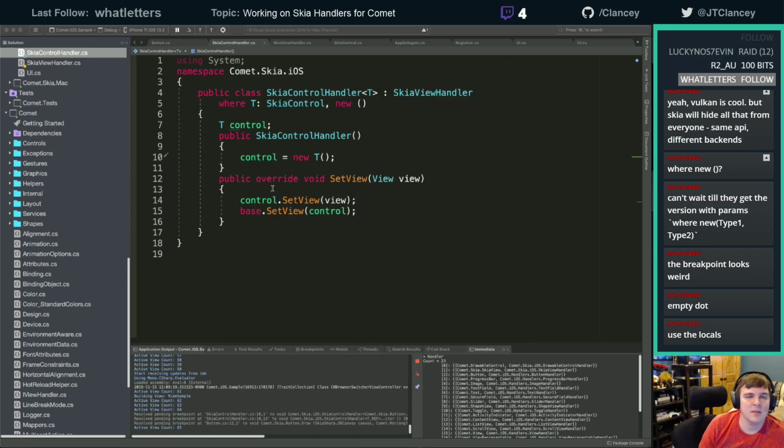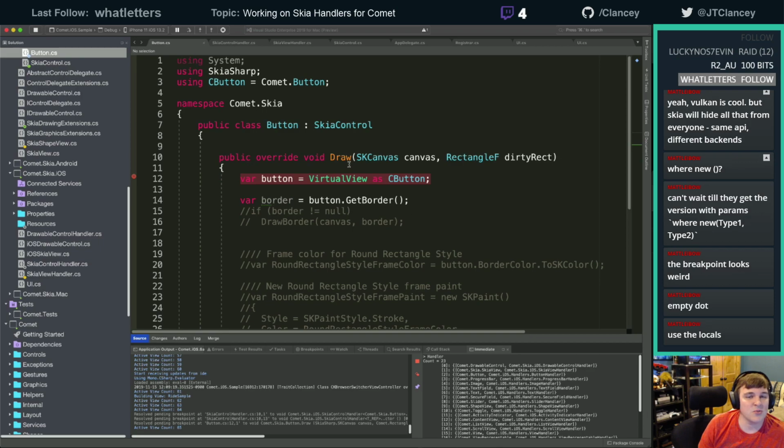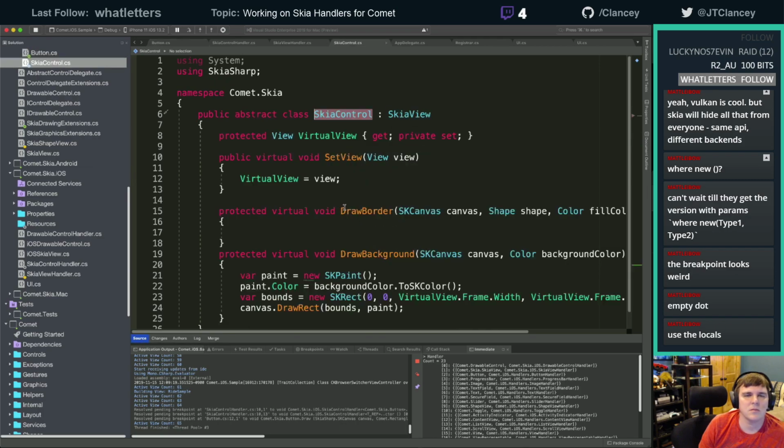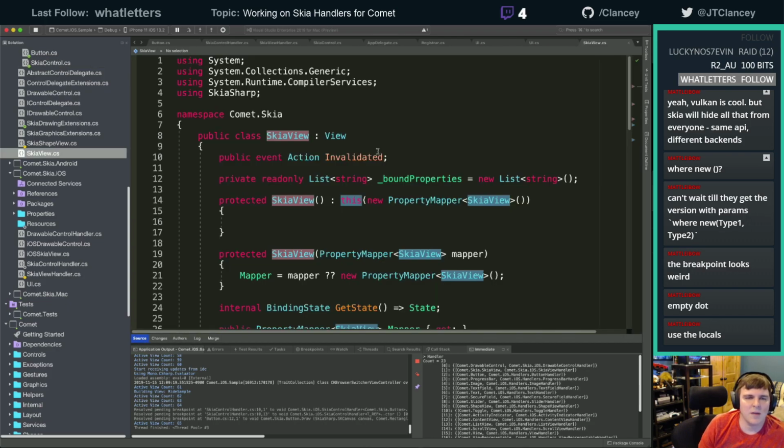And we have no button, as I'd expect. What do we need to do to get this button to draw, though? Because why wasn't draw called? All right, so we have our Skia view, which is added.